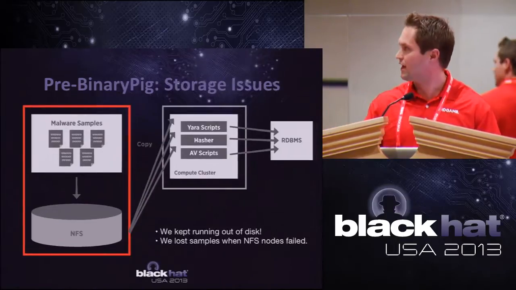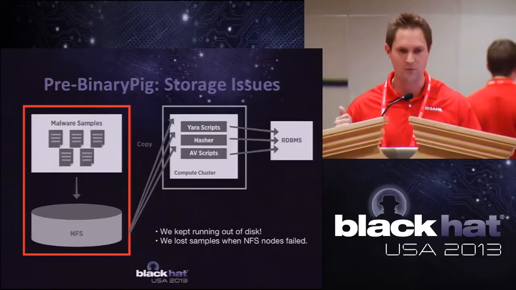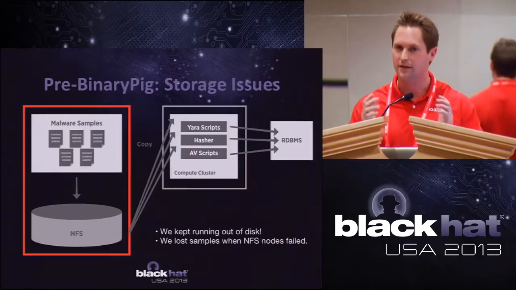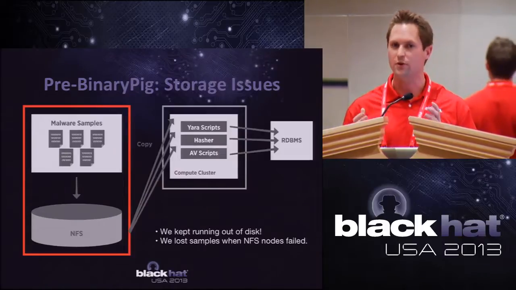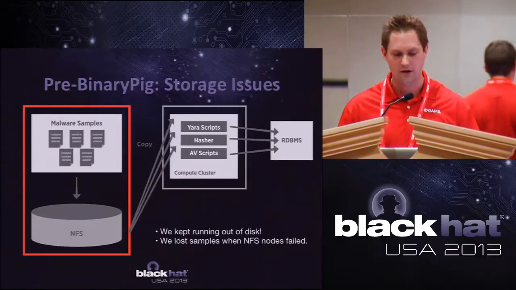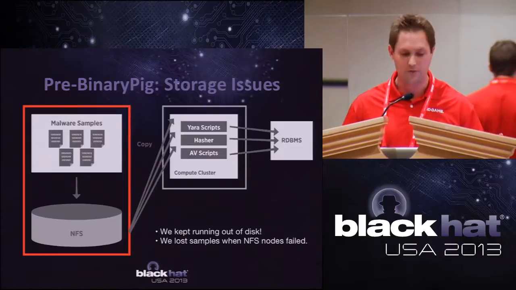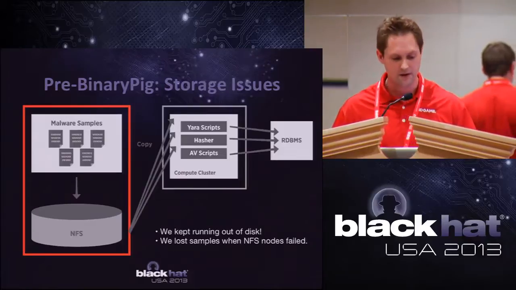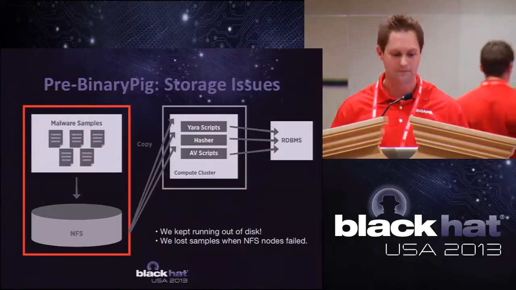But this architecture actually had a lot of problems as we started to throw more and more malware at it. We really had two problems. We wanted to be able to process the daily dumps of malware we get in, and we also want to reprocess all the malware that we have in our corpus. If we have a new idea, have a new query, want to extract some new intelligence out of the data that we hadn't done before. So using this architecture for the latter problem turned out to be pretty problematic as we got into the terabyte scale. NFS turned out to be a big single point of failure.